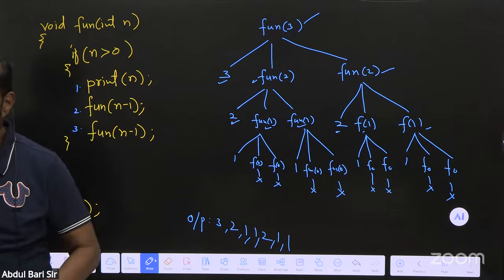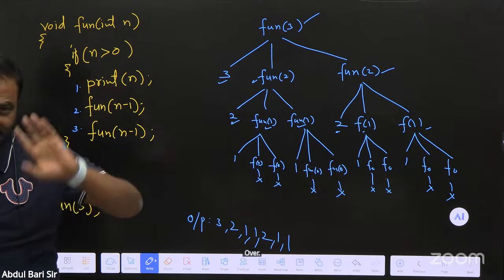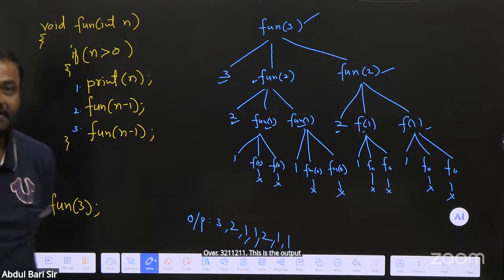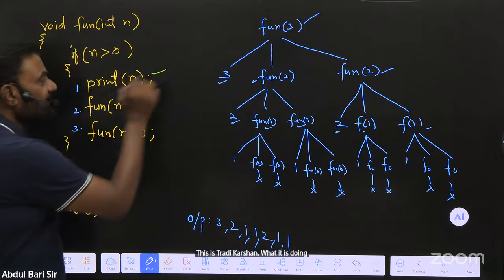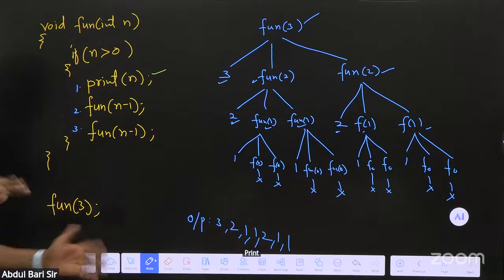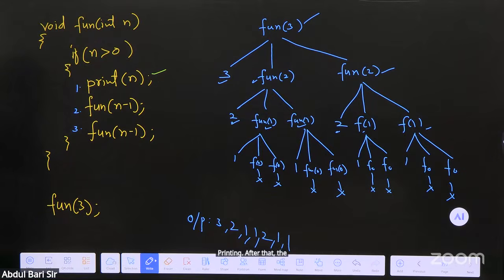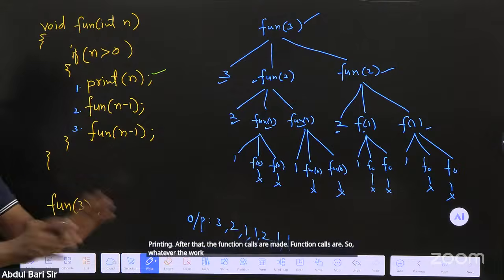The output is 3, 2, 1, 1, 2, 1, 1. This is tree recursion. What it is doing, just printing. After that, the function calls are made. So whatever the work is done, that's done first.